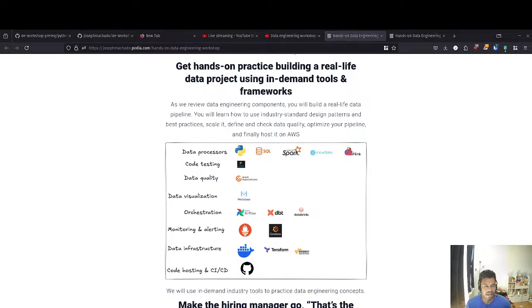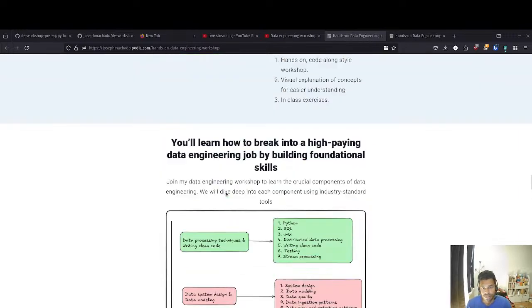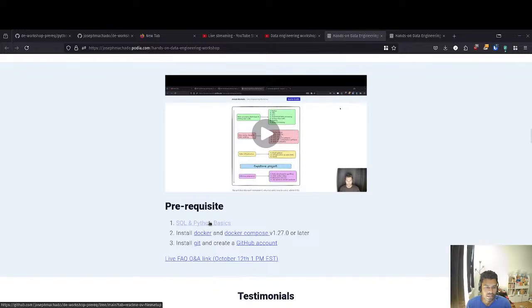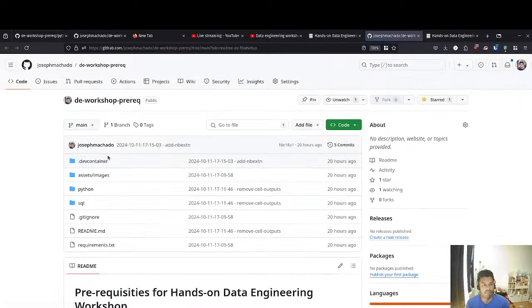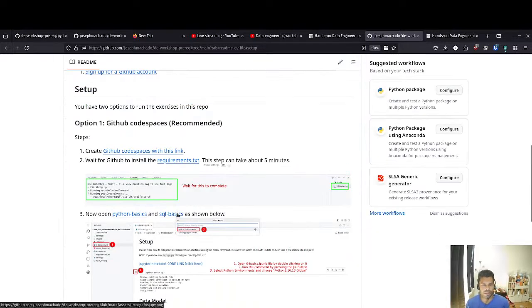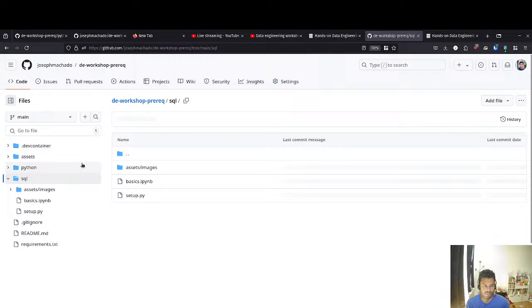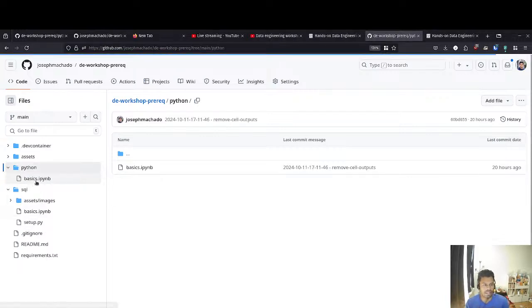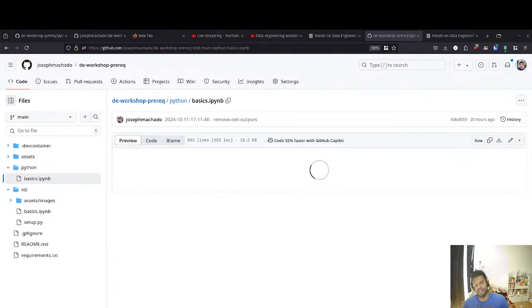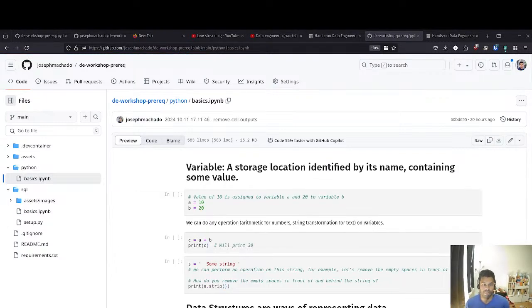Before the bootcamp starts, is there any particular topic you suggest to familiarize? Yes, there is a prerequisite section, so basics of SQL and Python. If you click on this link in the product website, you will be taken to a prerequisite GitHub repo where you can spin up a codespace and go over basics of SQL and Python. These are things like how to do select, how to do joins, how to do group bys, etc. And for Python, it will be basic data structures like lists, dictionaries, tuples, and how to manipulate them, how to do looping, how to do if conditions, how to create functions, how to create classes and objects, things like that. So there is a link.